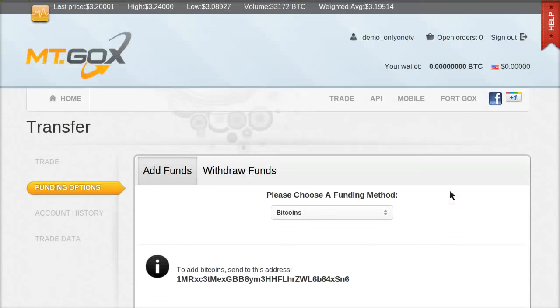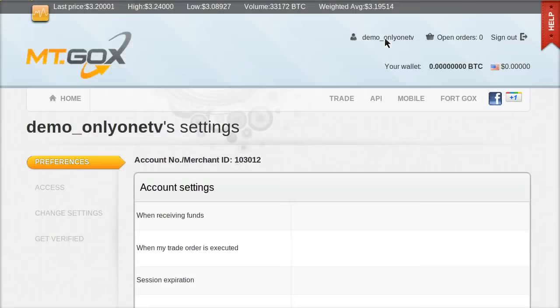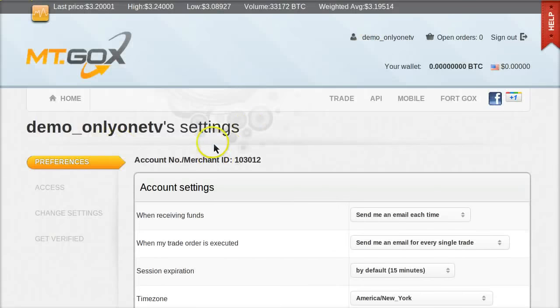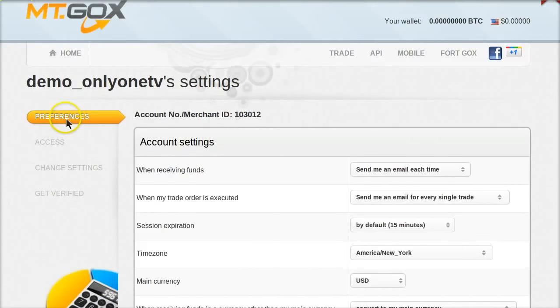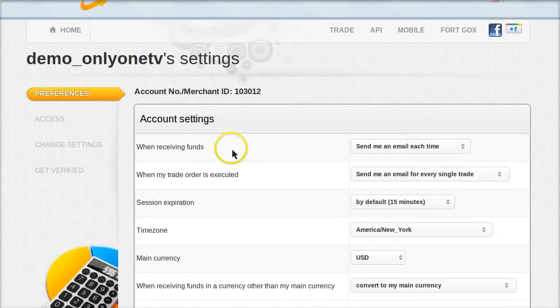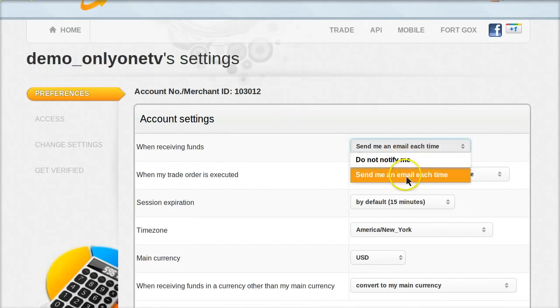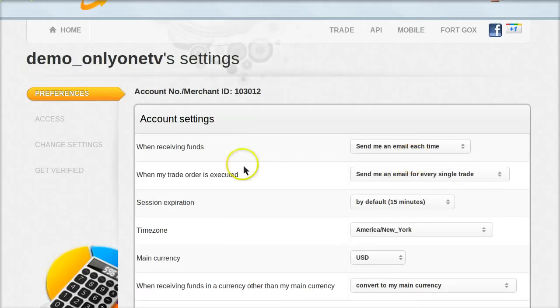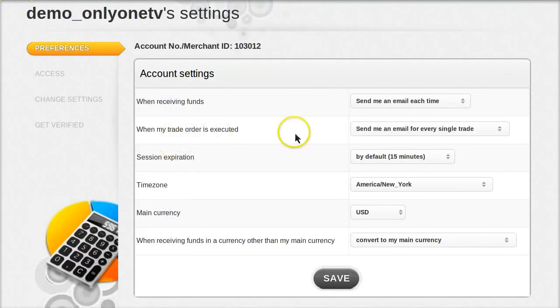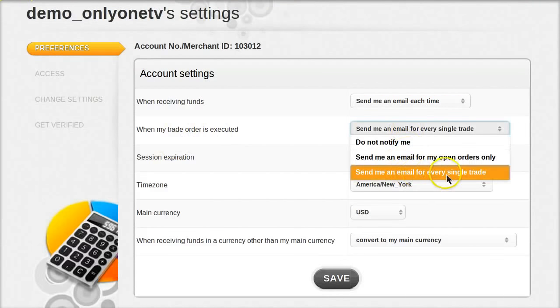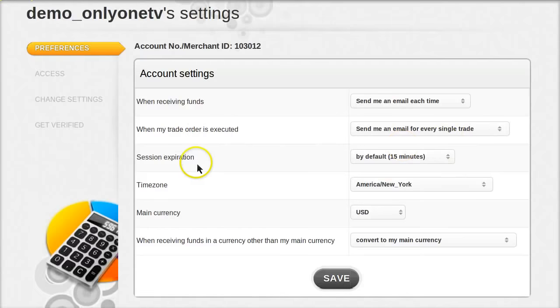Next, scroll up to the top and click in this top right area on your actual username. If you click on your actual username, then you'll get taken to this page called Settings. And then the first tab is Preferences, Account Settings. We'll just change a couple things here. Under When Receiving Funds, change that to Send Me an Email Each Time. When my trade order is executed, change that to Send an email for every single trade.